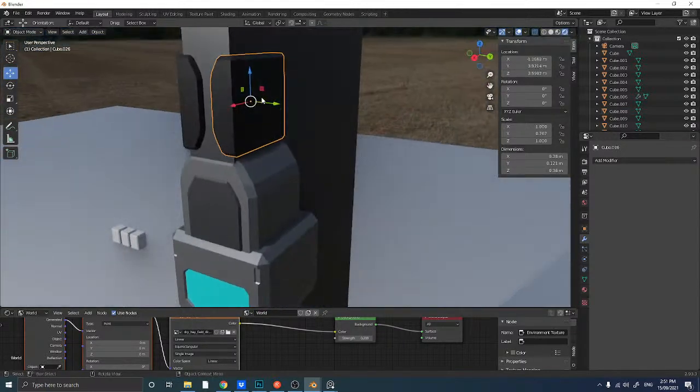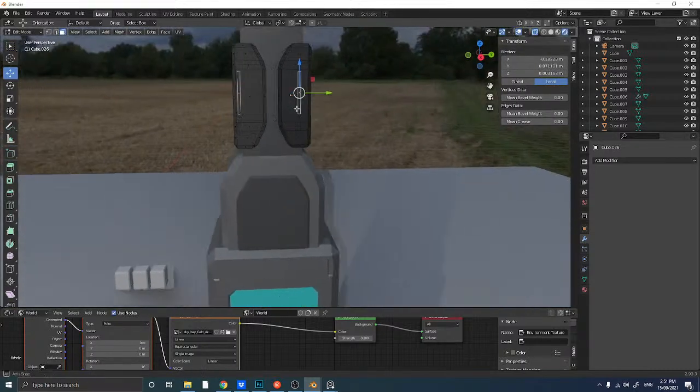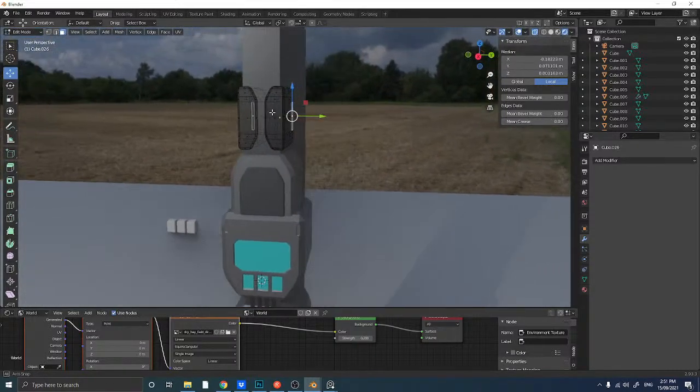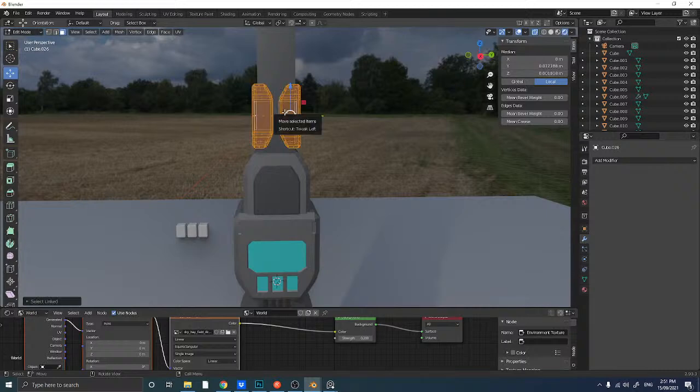All right, now let's go in here. Let's tab into this. And because I've got this as a duplicate, as an instance, if we just hit L over it, we'll select both of them.